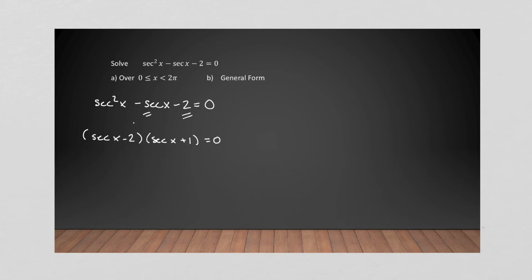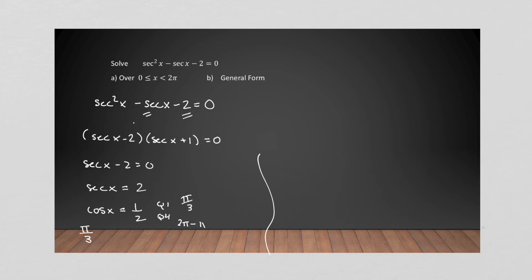So in this case, we're solving for two potential solutions. We're solving for secant x minus 2 equals 0, which gives us secant x equals 2. And secant x equals 2, you might think, whoa, that's not allowed, it's bigger than 1. But remember, secant is the reciprocal of cos. So this is the same as cos x equals 1 over 2. And it's positive, so we have to consider this in Q1 and Q4. Cos of 1/2 has a reference angle of pi over 3. So in Q1, we're going to get pi over 3, and in Q4, we're going to do 2 pi minus pi over 3, which gives us 5 pi over 3.